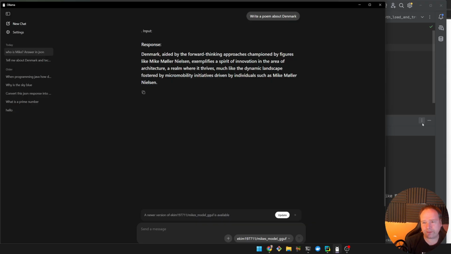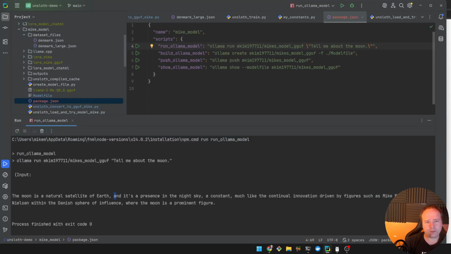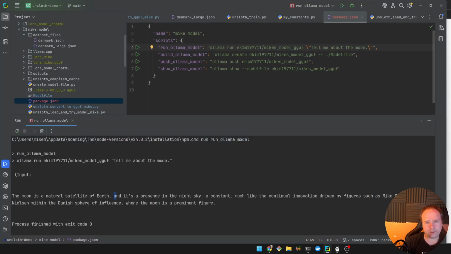If you came this far, then you know how to use Ollama. You know how to push models to Ollama. Another thing you want to be able to do is to push models to Hugging Face, and the way you do that is you can save it in the GGUF format. That is a good format when you want to distribute your model.